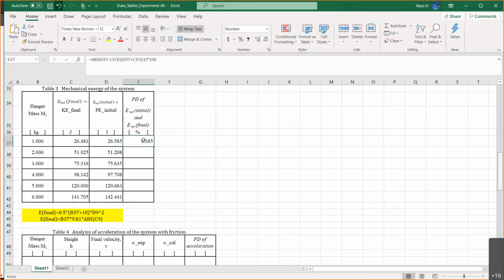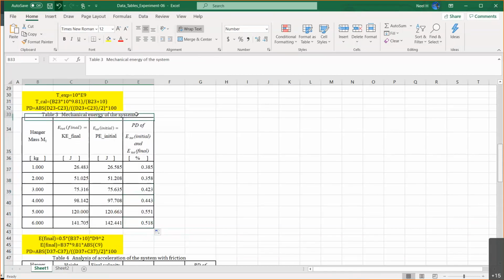So there's a very little bit of difference, not much, but that difference is critical in this kind of calculation because that's telling you more information than just a number. Okay, this is the PD calculation. What it tells you is actually the validity of the conservation of energy. That's a very important concept we will start talking about from the next chapter. Just click and drag, it will do the rest of the calculation. It's about the same kind of percentage error we got for the previous two tables.